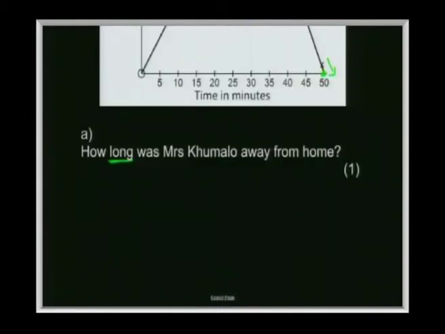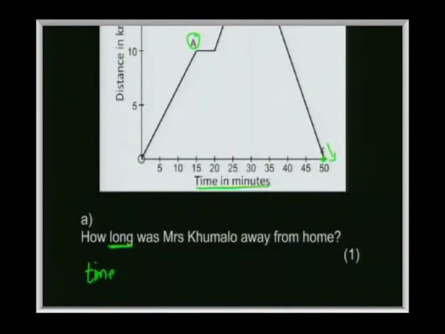This word over here, long, implies that we are talking about time, which means we are going to be having to look at this axis over there. How long was Mrs. Khumalo away from home? Calculate the amount of time that she's away. Let's have a look at the next question, B.